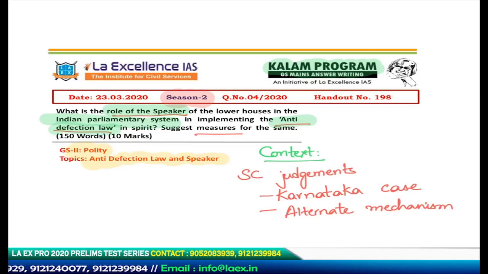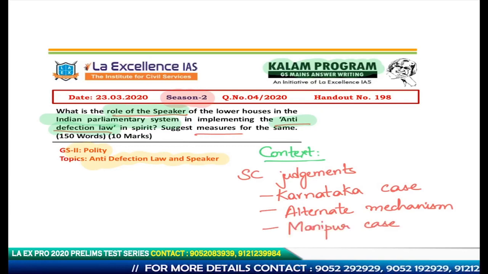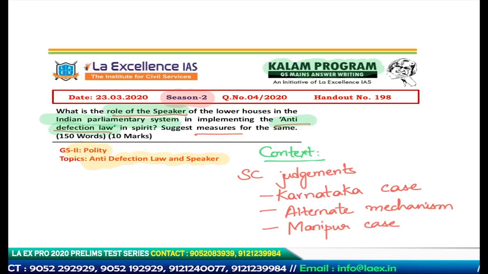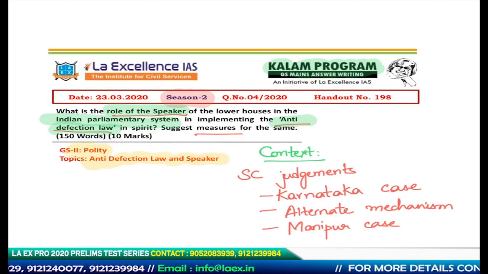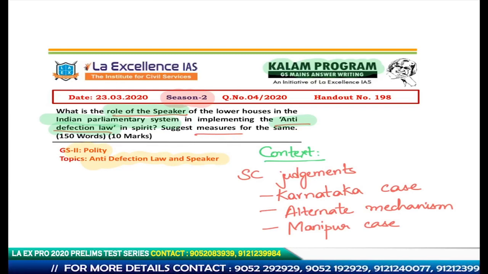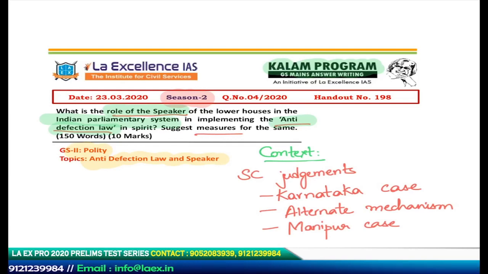So this is the second context in which this question is being asked. And very recently, a Manipur minister who had earlier defected from Congress to BJP was stripped from his office by the Supreme Court bench. It was not by the Speaker, it was by the Supreme Court bench in an interim order. It was because the Speaker failed to respond within the time frame which was given to him. In this case, the court has taken the matter into its hands to disqualify the legislator from taking up a ministerial post. So these are some of the cases in which the role of the Speaker in deciding anti-defection law has been in news. One should always know the context in which the question is being asked so that the answer will be more appropriate to the context.